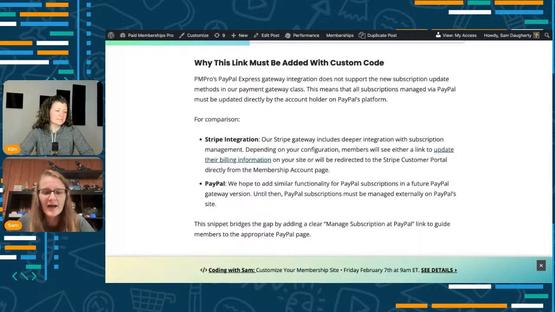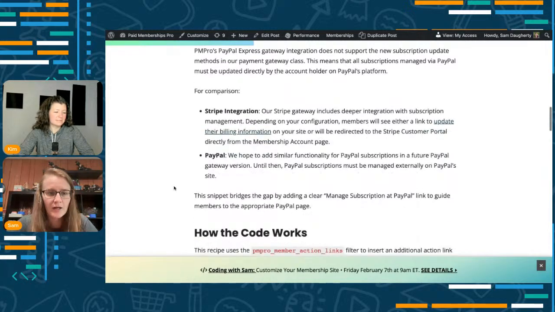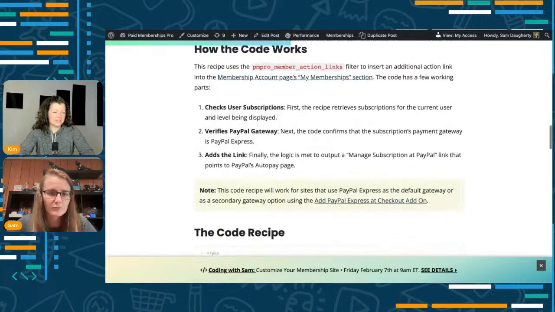But right now, if you have a Stripe subscription, your users are able to go on their membership account page and say update billing. With PayPal, that's not an option. But with this code recipe, it takes them to the PayPal page that they are required to go to, because you have to go onto PayPal's platform to manage the subscription. Was that accurate, Kim? Because I just read that this morning.